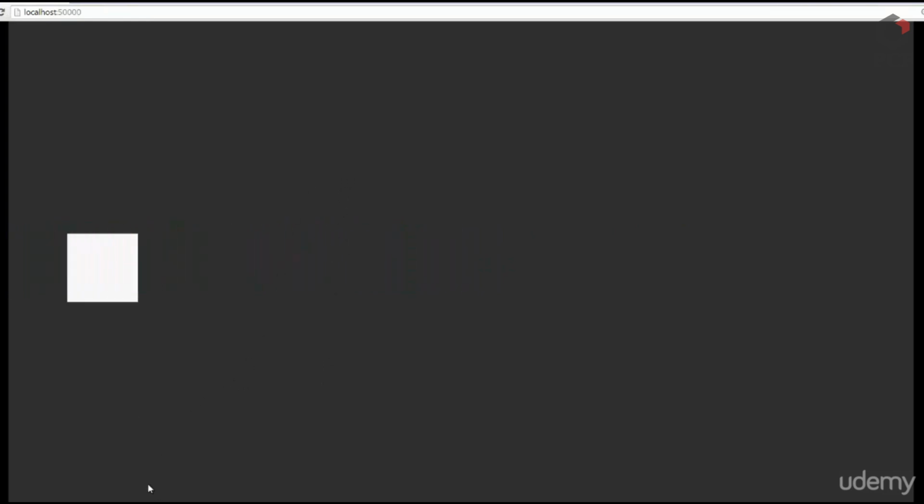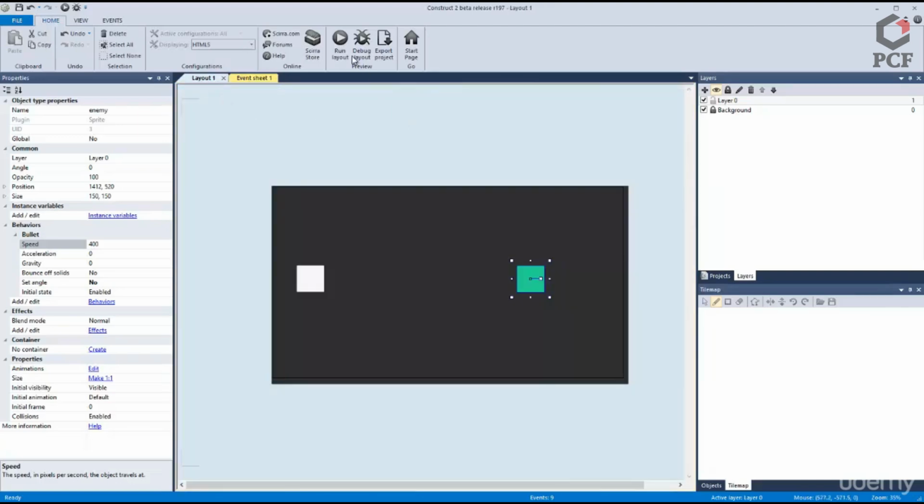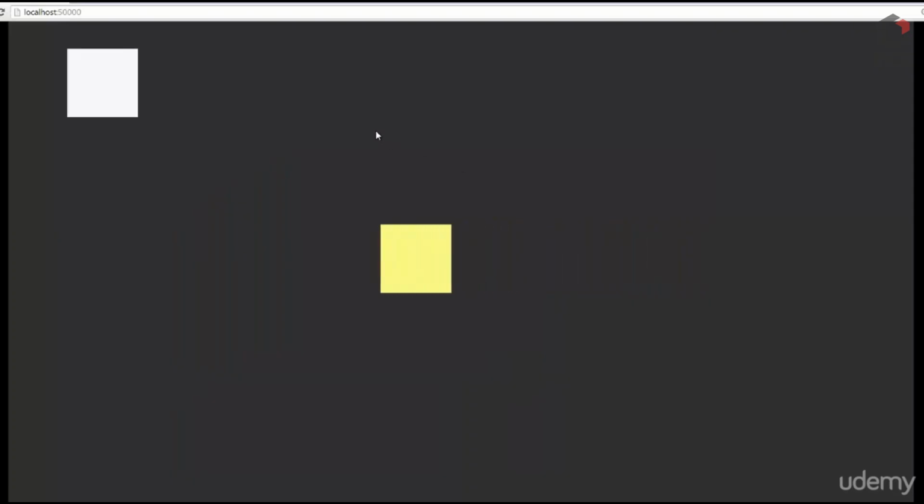Okay? The next thing we need to do is set up the system so that the enemy spawns in one lane or another, so that you can indeed avoid it. But before we even do that here, we can actually set this to a rotation. So we can make the enemy kind of rotate.